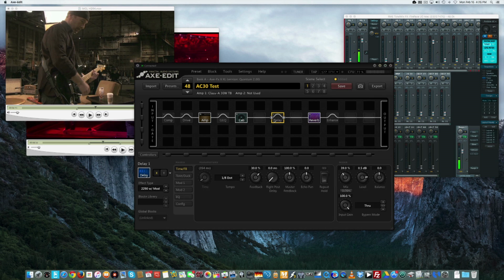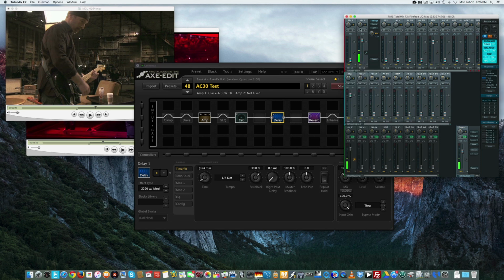Let me just turn the delay on again. I'll play it one more time, and then we're going to delete all these settings and go to the core default amp model. So first we're going to do this version that we just did, then my version, and then the default.